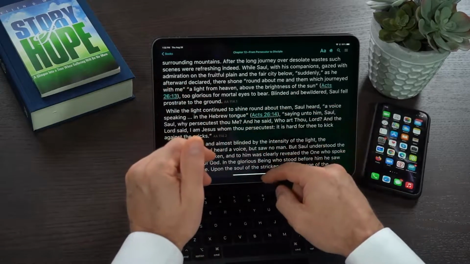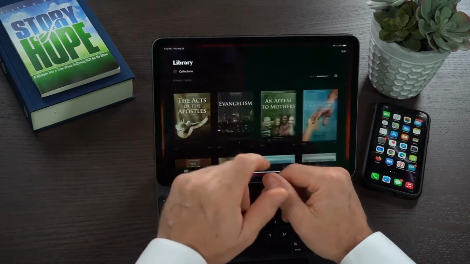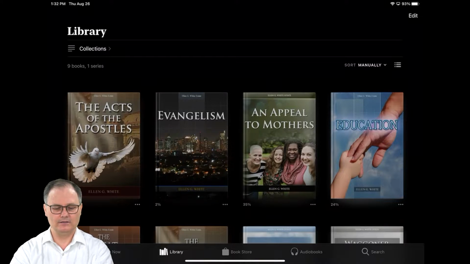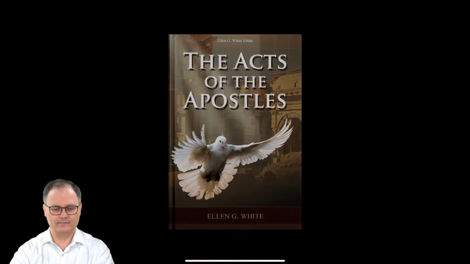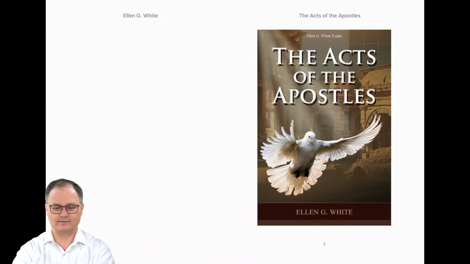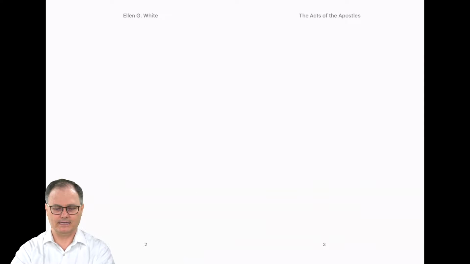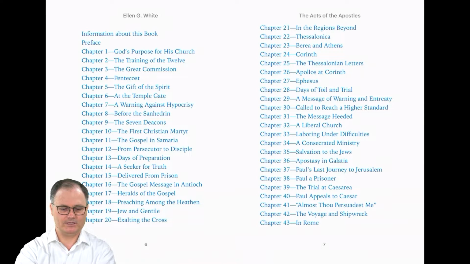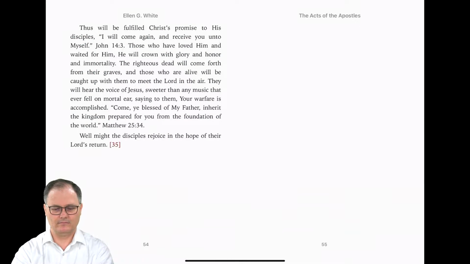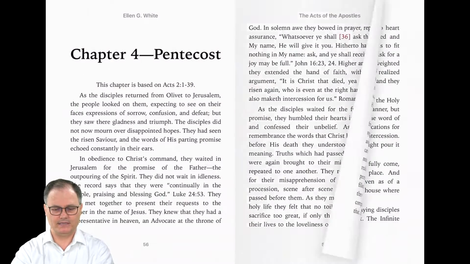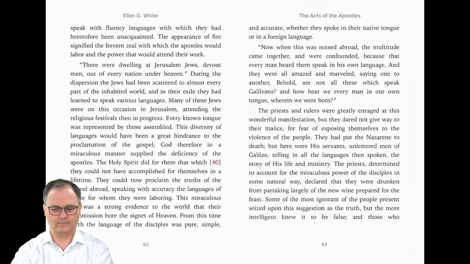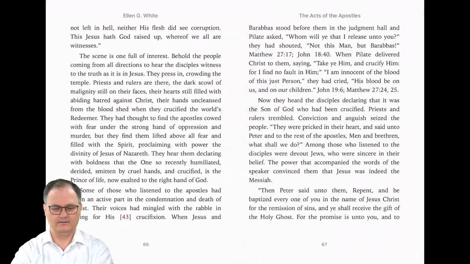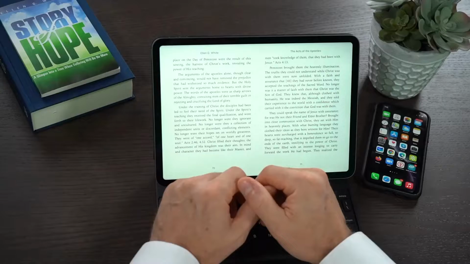Let's open up Apple Books. Once again, you get to the bookshelf. I can open up Acts of the Apostles here. It opens up, and it might give you a nice graphical experience. I tap on the page, scroll through, I can pick up from a chapter and then read page by page. It looks like I'm sitting there turning pages in a book.